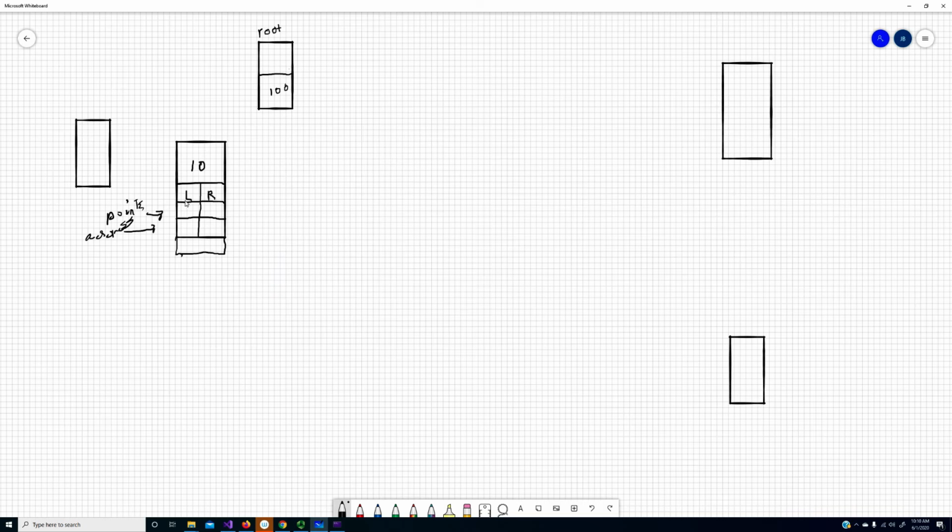We've got our left and right pointers that are going to be pointing to the left or the right for our binary tree. And this is going to be our root node. It's going to be assigned an address off of the heap.